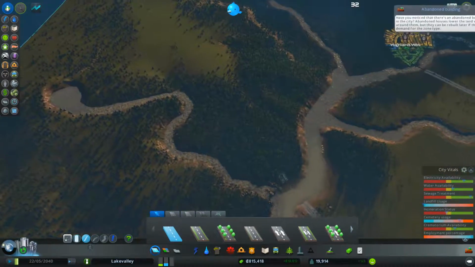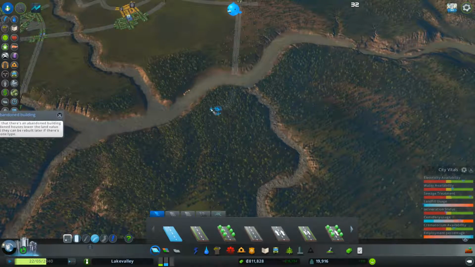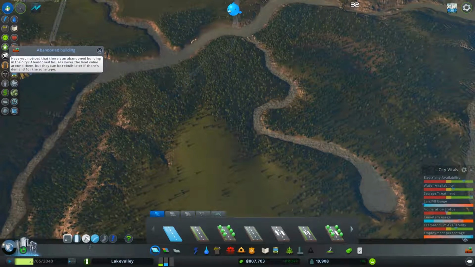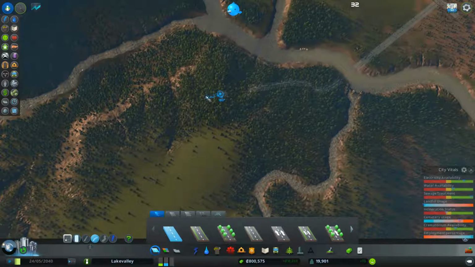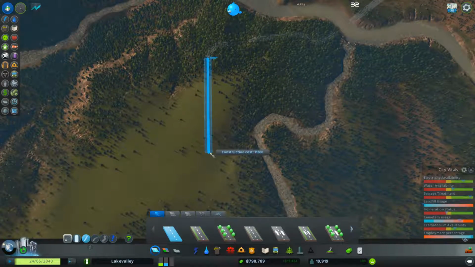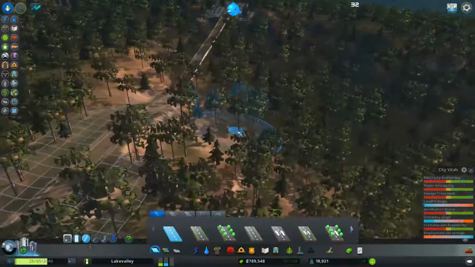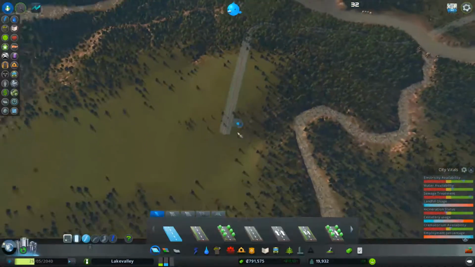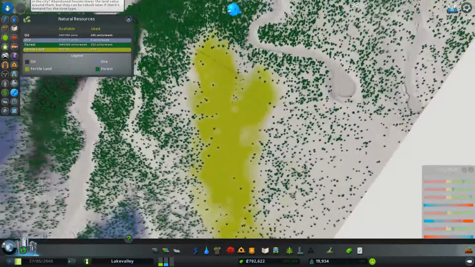Luckily I have plenty of money. And now we'll go... something like that. Oh crap, I made a bridge. Oh well, it's there. Now, we should have plenty of farmland right here. Okay, that's good. That's gonna be a nice patch of land.